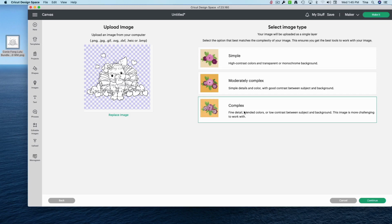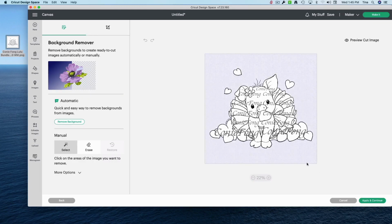All right, so I've clicked complex, hit continue, and there she is. Now she's already pretty much done as a digital cut. However, see these little hairs up here? That's not going to cut. So I'm going to show you how to make her into that die cut. All right, so we're going to hit apply, continue.